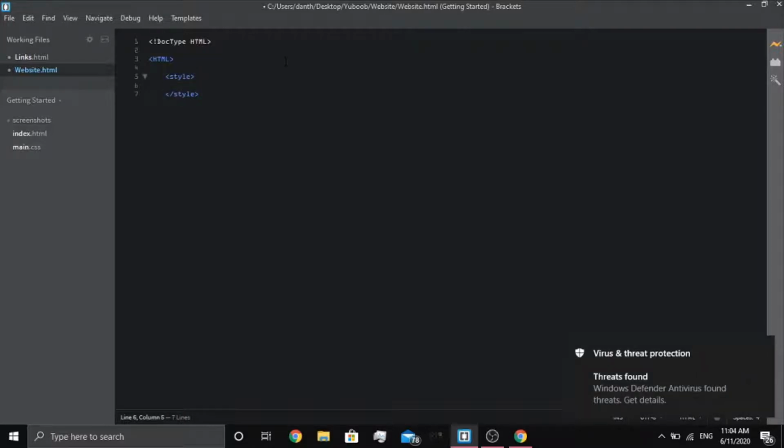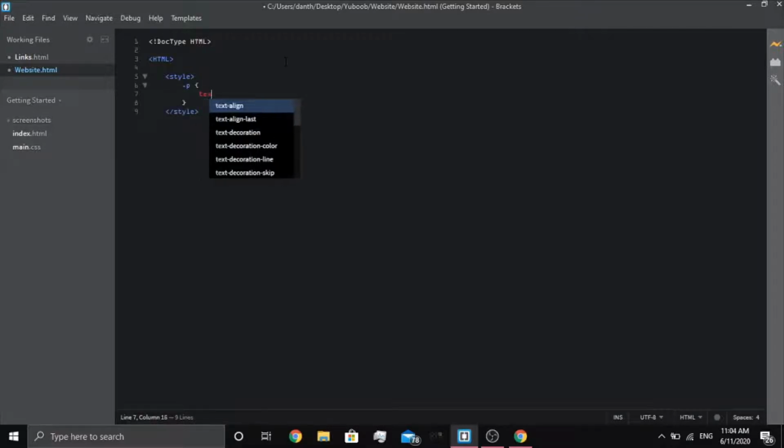Let's just say .p, that's paragraph. Squiggly bracket, I think. Enter, text-indent, 5 pixels. And now that's already closed because Brackets does that.